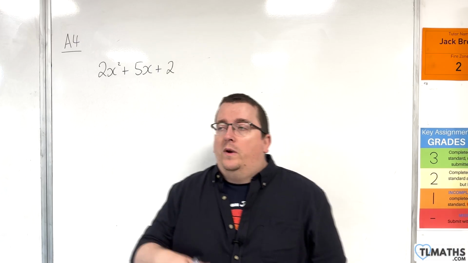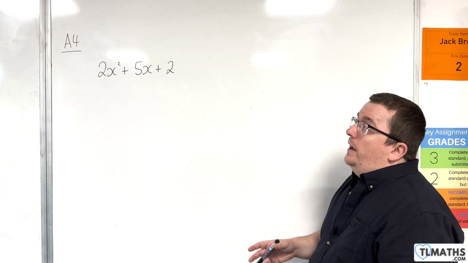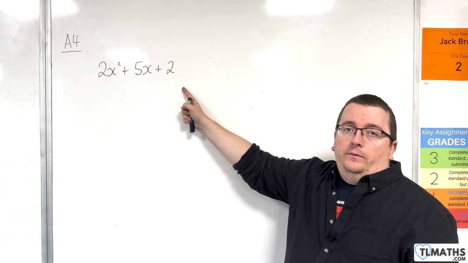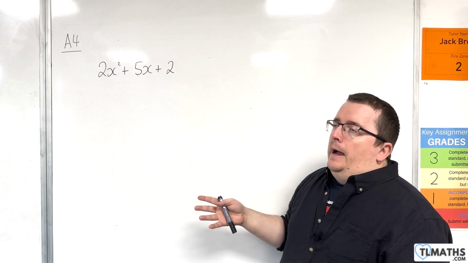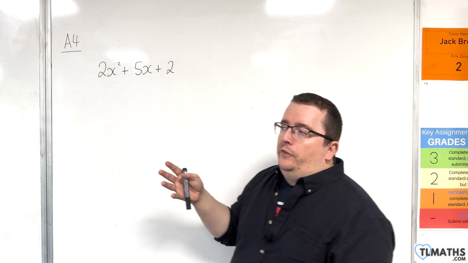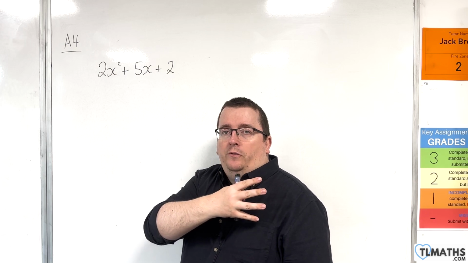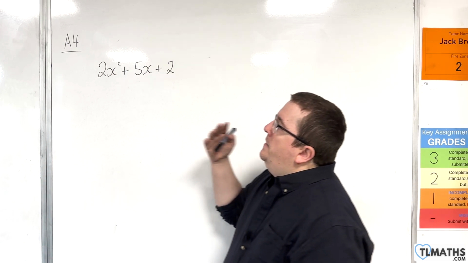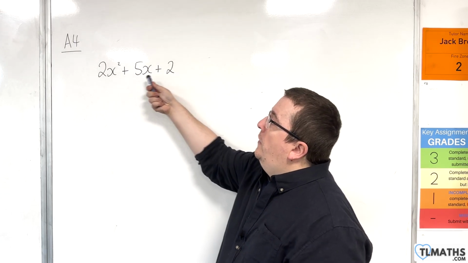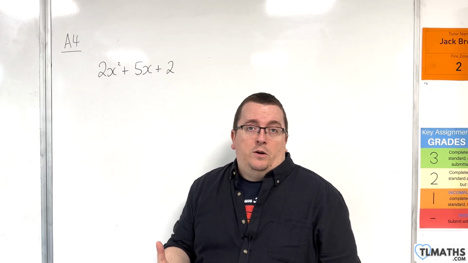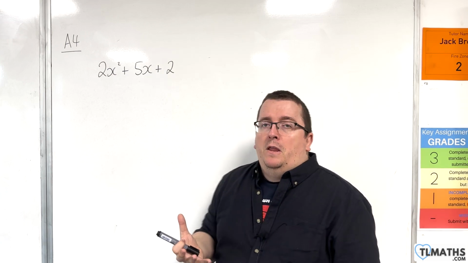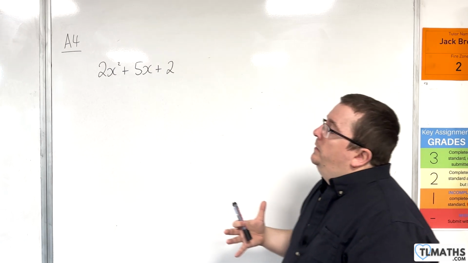So in this video, what we're going to be doing is looking at how we can factorise quadratic expressions such as these. Now in the previous video, we looked at a scenario where we could actually factor out a common factor from all three terms first. Now we have 2, 5 and 2. They don't have any common factors apart from 1, so we can't really do anything with it. So that's out, I'm afraid.